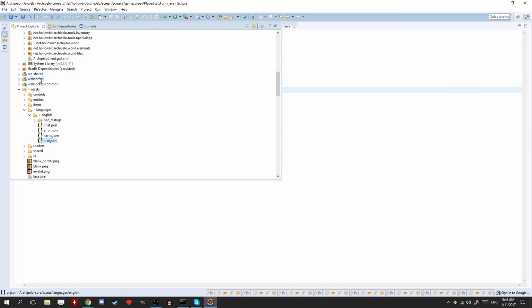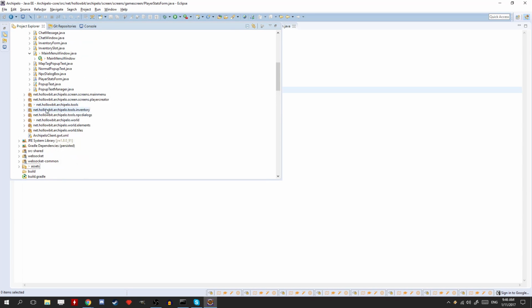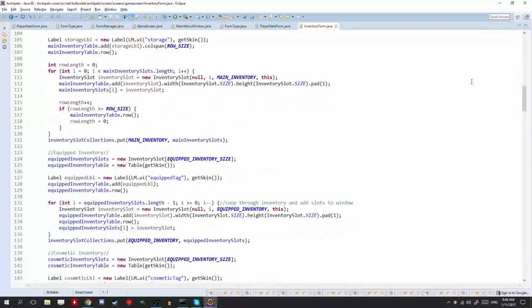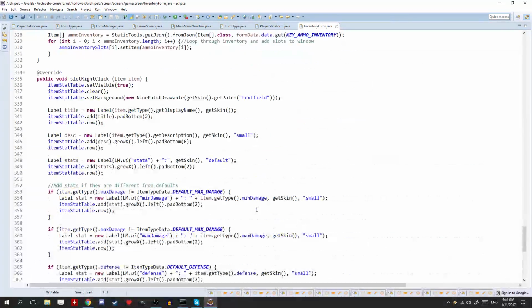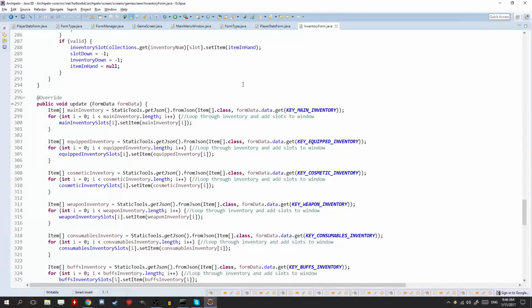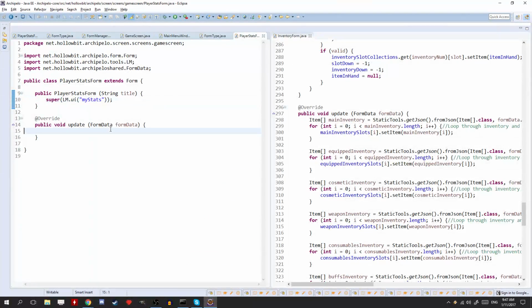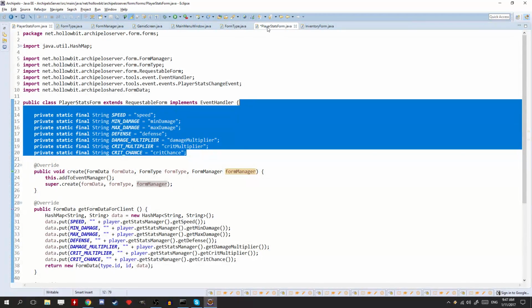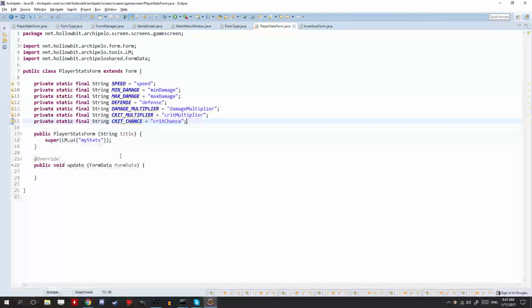Okay, so let's look at the inventory form. Maybe we shouldn't though, because I remember it was full of code in there. Yeah. It's not too bad, but there's still a lot of stuff in here. Oh, it was a little worse because of all this stuff here. Okay, we don't need this. Go here, copy these over like that.